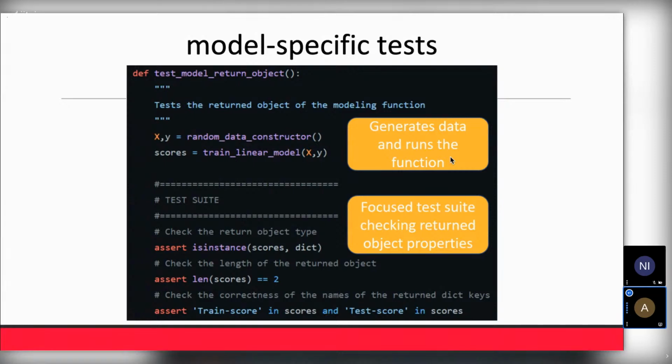So here, what do you want to test? You want to test if you pickle your model, and for example, if you used the scikit-learn library and you pickle it as a pipeline artifact, then when you load in this artifact, you get back exactly what you want and not something different. And another thing that could be tested for the model is, for example, that your model returns exactly what you expect to get, exactly the same object with a specific shape, with the specific values. If you load your model, you get back exactly what you expect to unpickle.